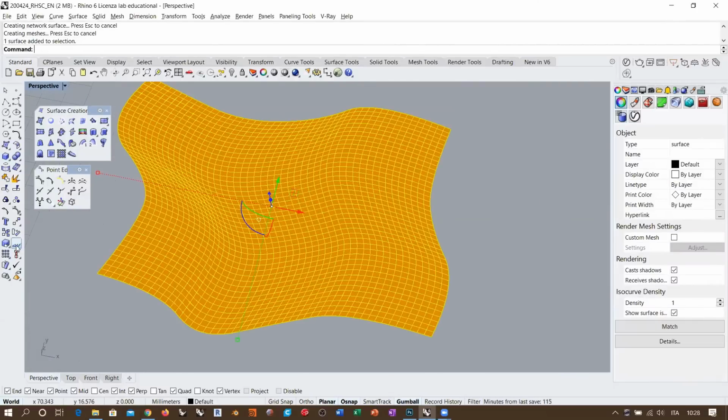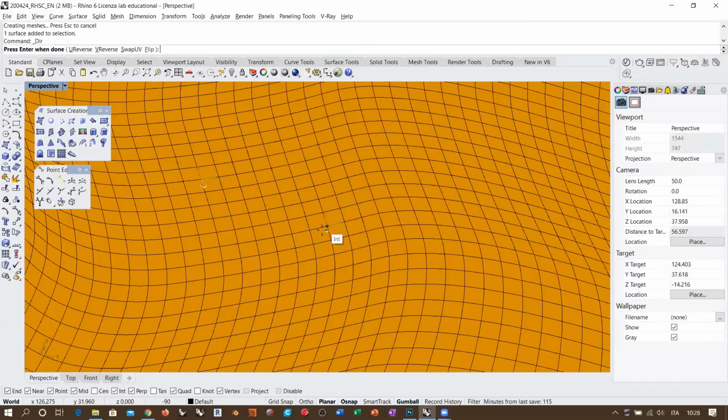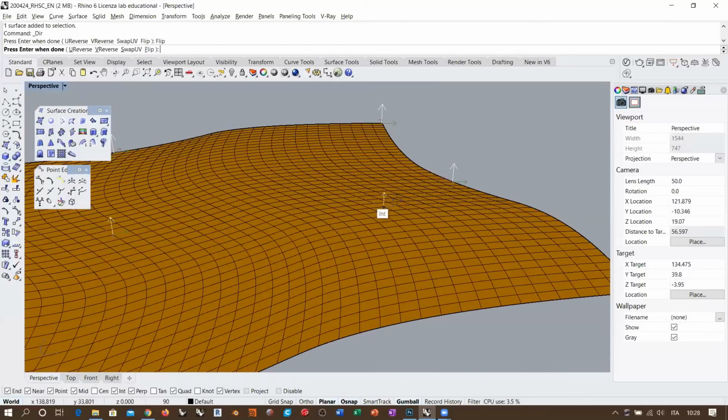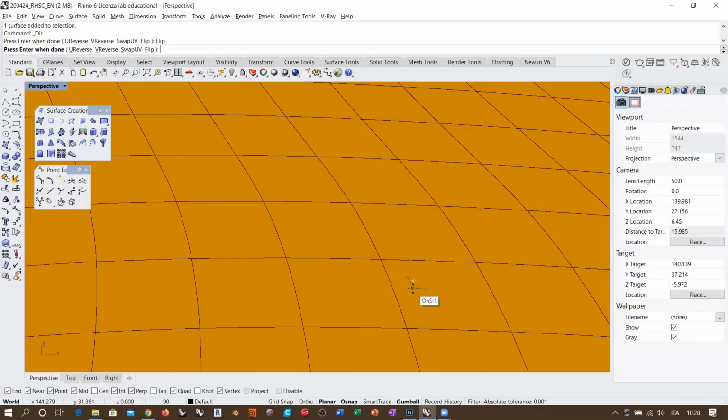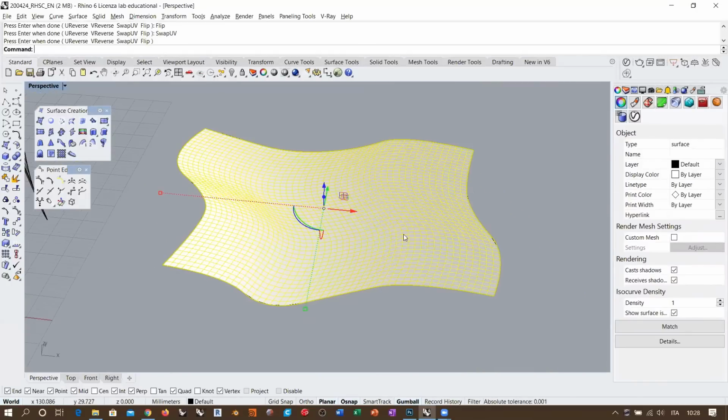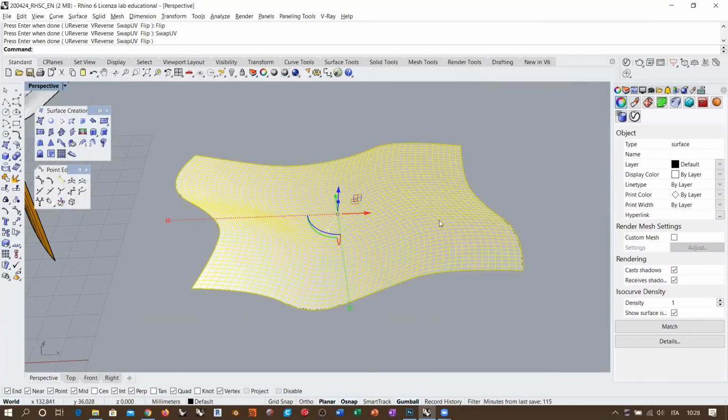Eventually, I'm going to analyze this in order to bring the internal parametric coordinate system to the right orientation. So I'm going to flip the vertical direction. And as you can see, red should be pointing to the right and green should be pointing up. So I have to swap U and V in this case. And now I have the correct internal coordinate system, and I hit enter. Okay, so I have reoriented the surface in order to have the proper orientation.